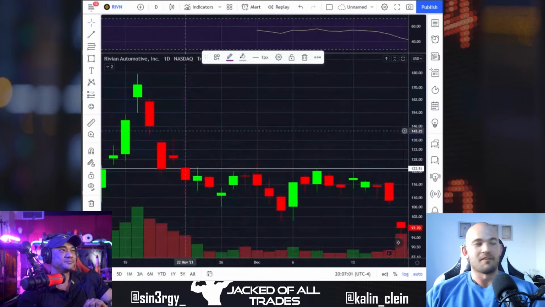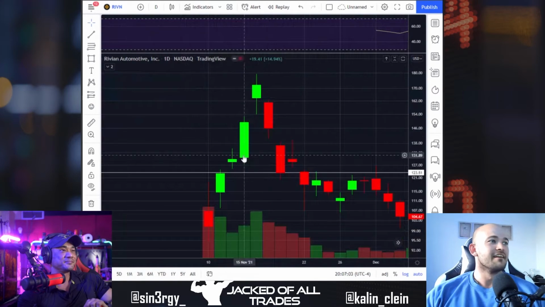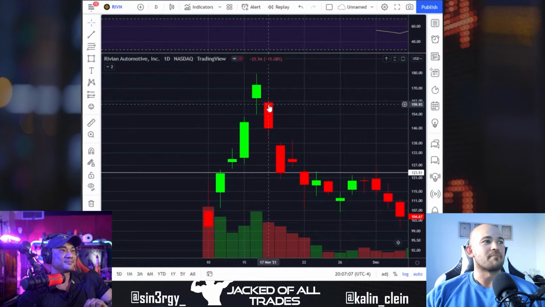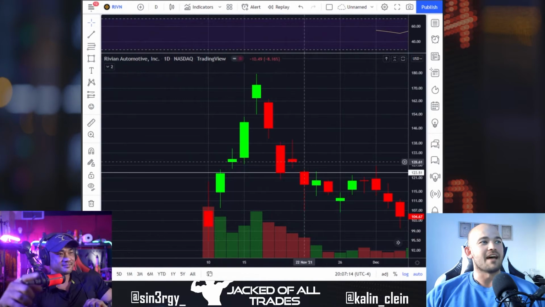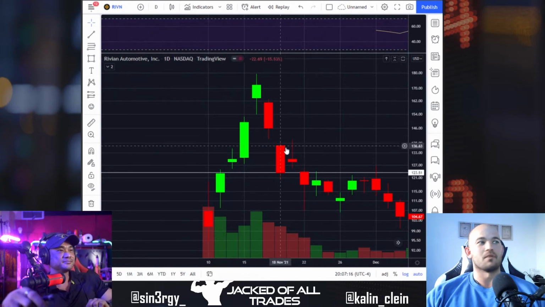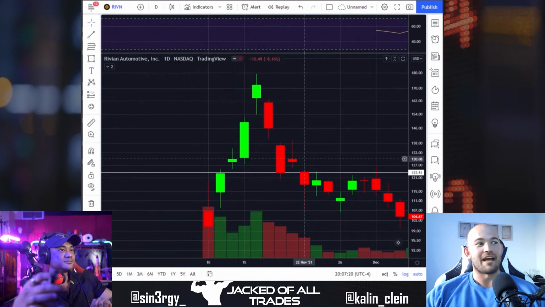So this is what happens, right? You get this even on the smaller time frame. So this is the daily. You have this rip up, gap higher, closes higher, gap down, tanks, bigger gap down, tanks even more, and then it opens higher. And look what happens when it opens higher. You get this big top wick, because what's that? That's everybody up here who is like, oh shit, I bought way up here. Now let's get the hell out.